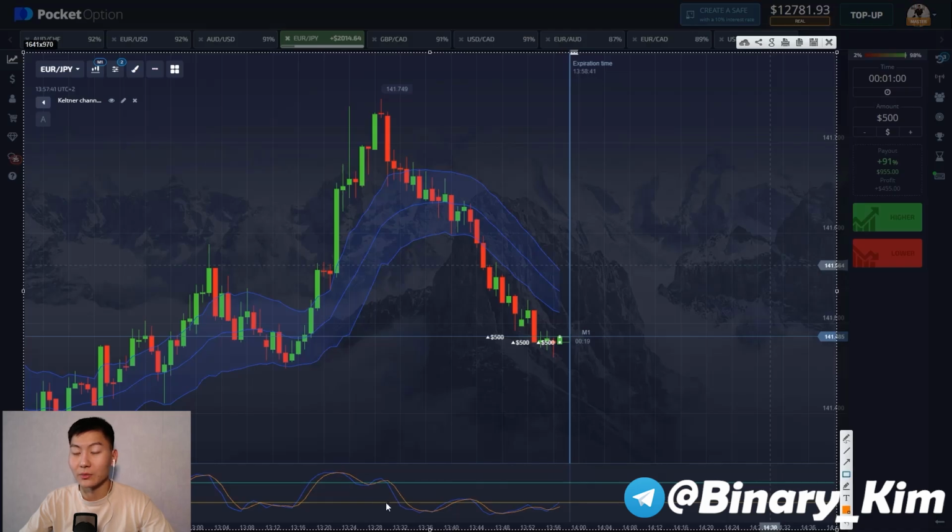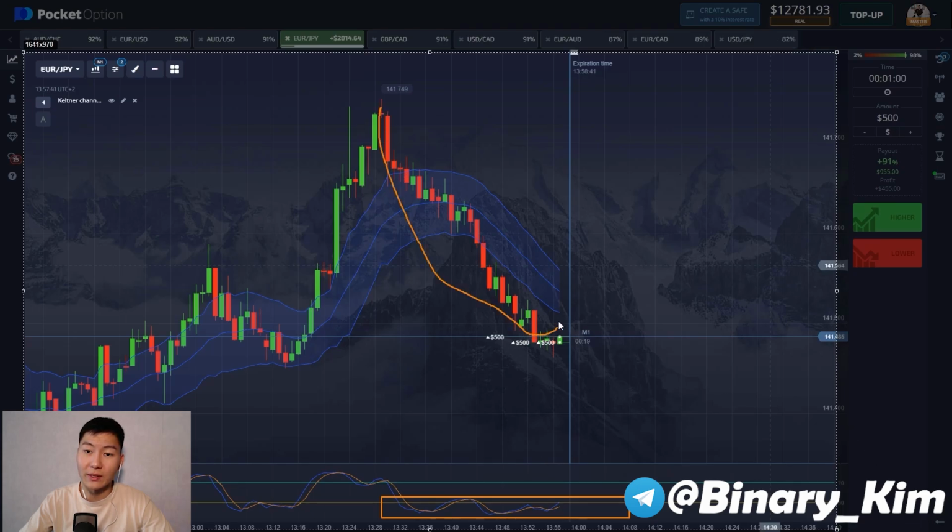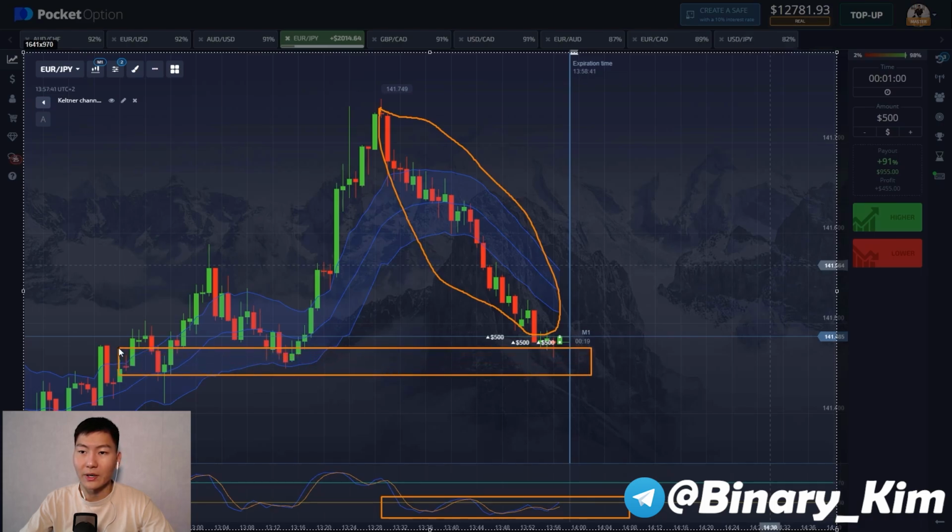And basically we realize that the stochastic is stuck in the horizontal zone and it's high time to break out. By the way, there was a nice correction here. In addition, we can point out the support zone. The price was rejected from it and a small accumulation zone has been formed. And after this huge correction there was the upward dynamics, the uptrend, and now the price should continue moving upwards. That's why we opened our long position.